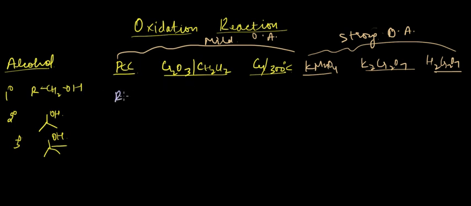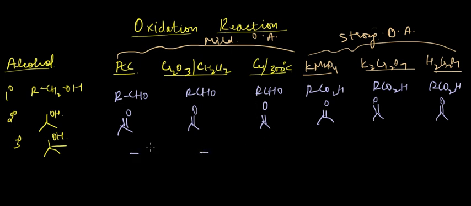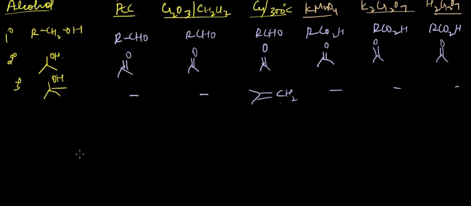So what will be the products formed in this case? It would be RCHO in case of mild oxidizing agents, and in case of strong oxidizing agents it would be RCO2H. What happens in 2 degree alcohol? It would be ketone in all the cases, because that's the last possibility left. Further oxidation will not yield anything even if a strong oxidizing agent comes into the picture. With 3 degree alcohol, only elimination can happen because of high temperature. Rest oxidation will not happen.